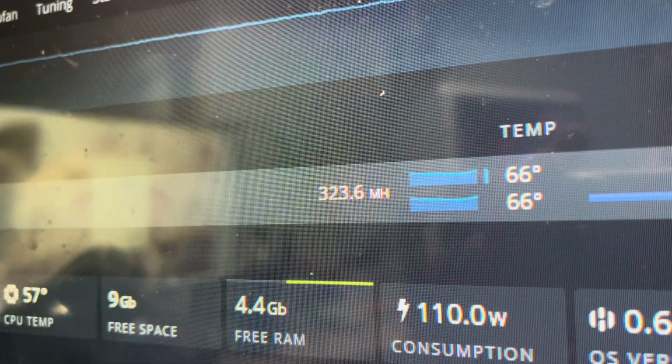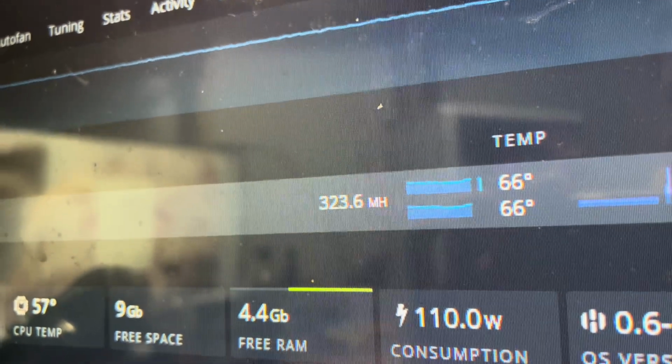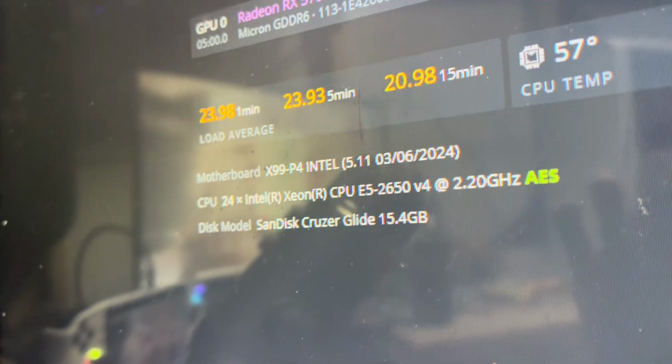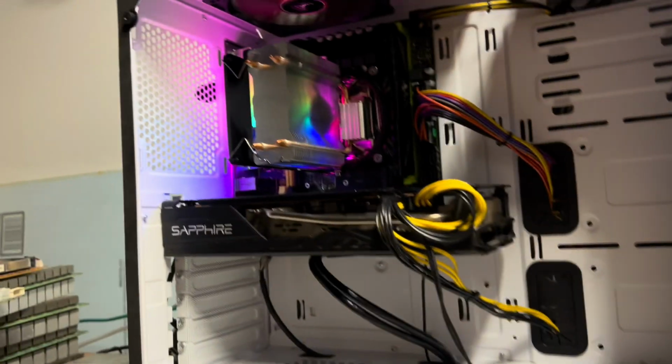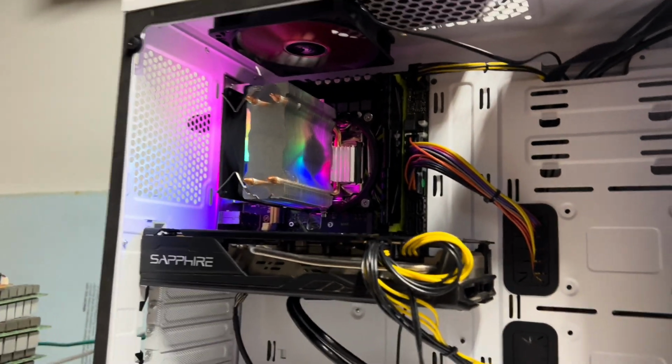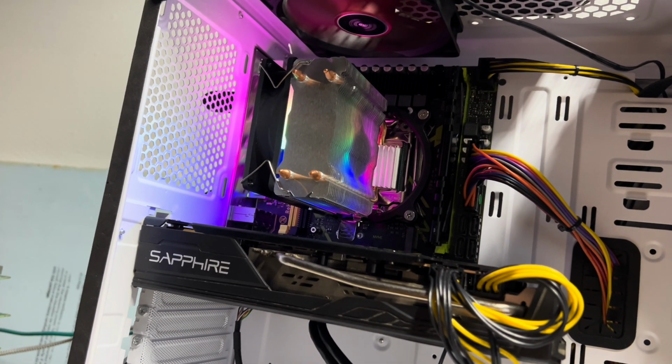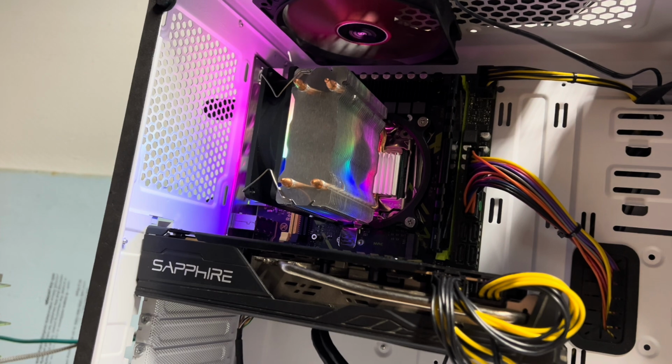All right, there we go. We're getting 323 mega hash now on that 5700 with that 2650 V4 set at 23 threads. So that is much better. Let me pull up the calculator here and see what that's equaled out to.